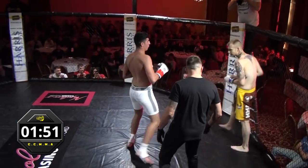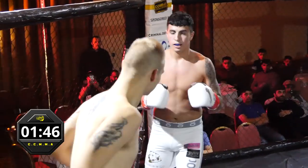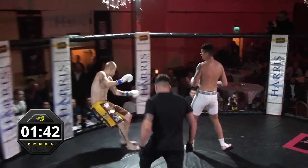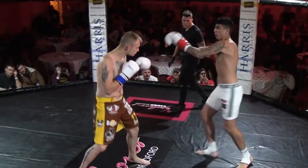Nice little head kick there and then comes to the side as well. Jay is very much a sitting target at this point in time, with that leg been chewed up as badly as it has. He's not made any attempts to block it — he's just trying to get out of the way. Oh! A big head kick — lovely knee into a left head kick there. Lovely, Aaron. That is all she wrote.